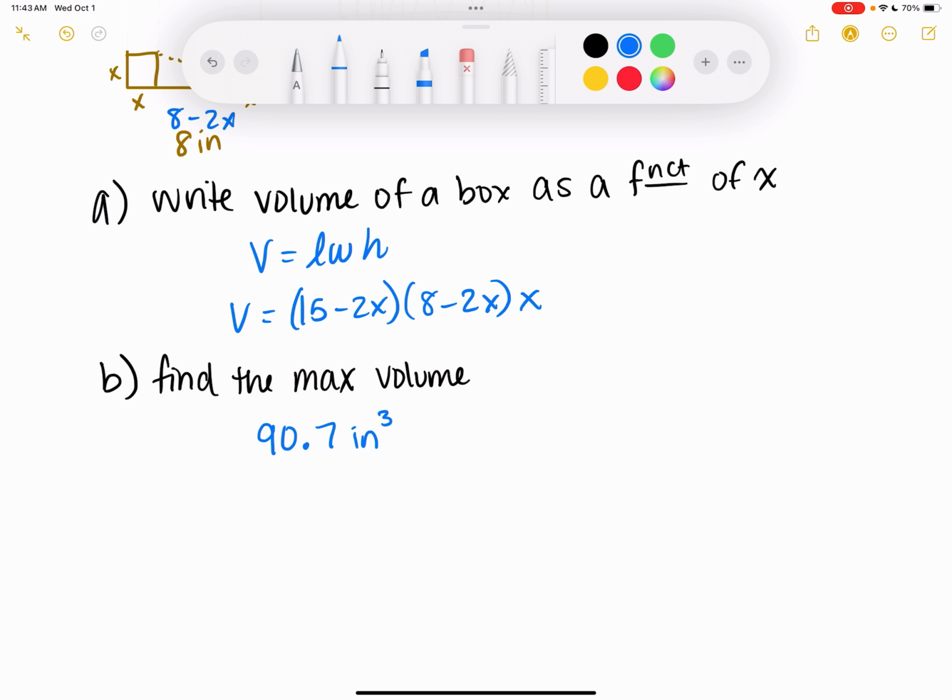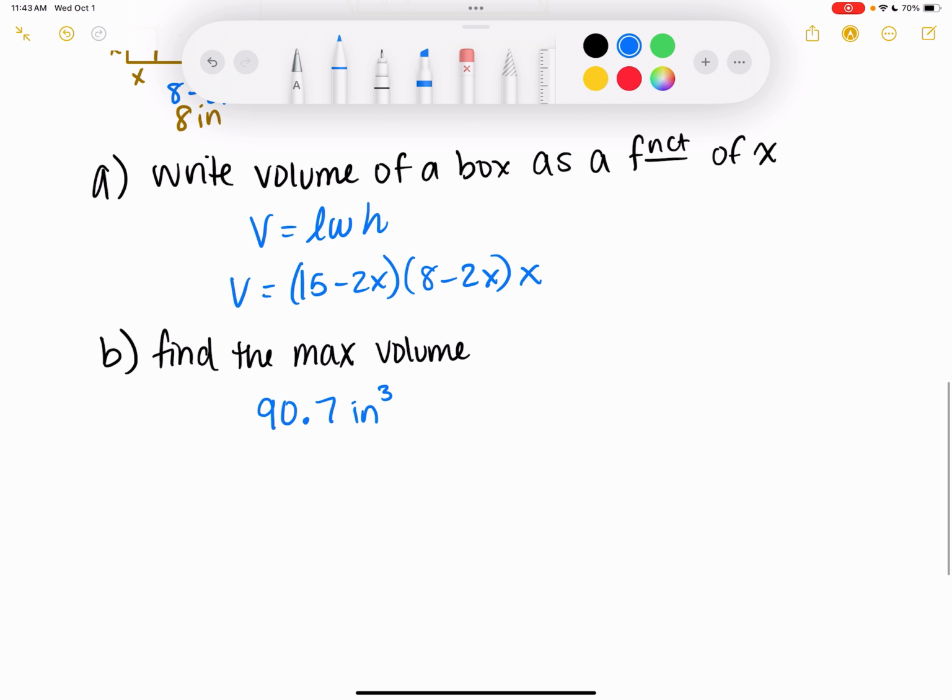I followed it and I watched the numbers as I was tracing it, because you were going over so far that it was finding the second max. But the second max doesn't make sense because it's a value that's so large that it's longer than the width of the box. Yeah, because it's two negatives and a positive. If you have a ridiculous number like 80,000, then 15 minus 2 times 80,000 is a negative number.